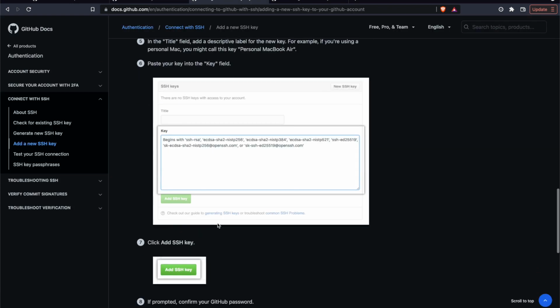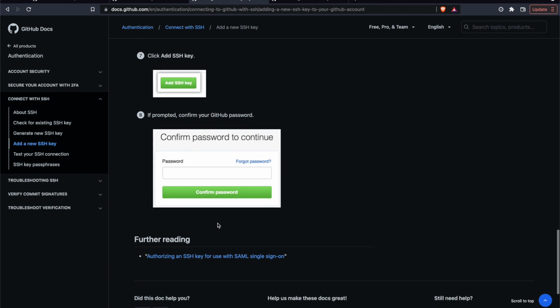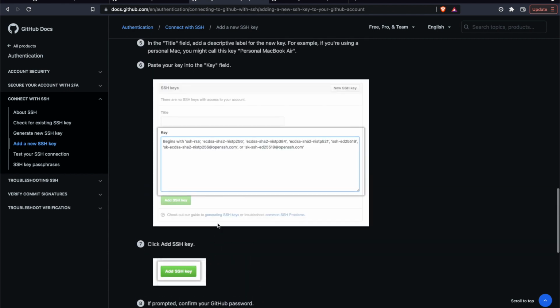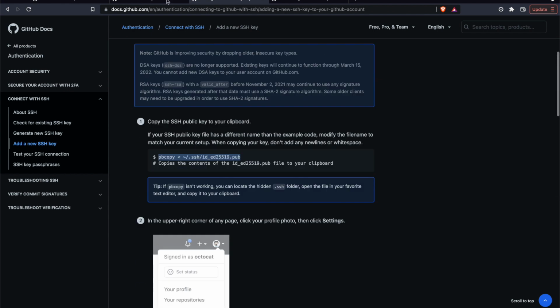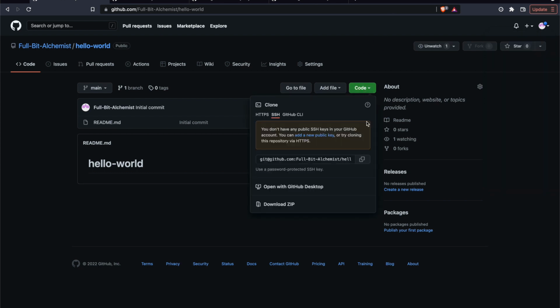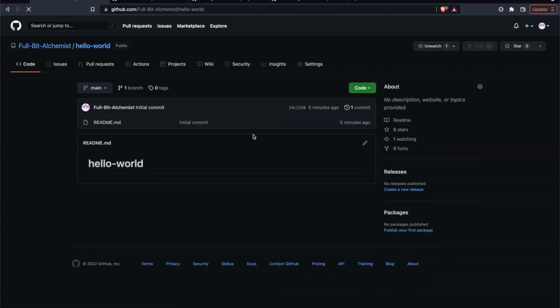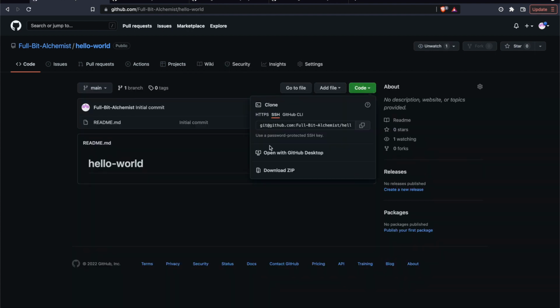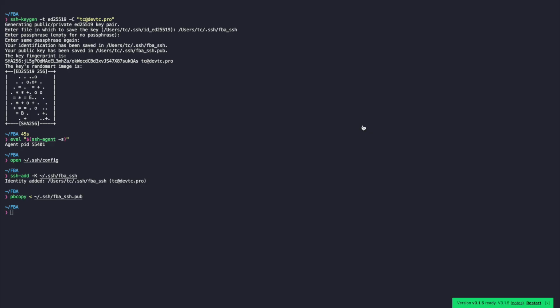Then that's pretty close to it. Yeah, so we should be good to go from that. So then we'll go back to here, refresh. So that message is now gone because we created a key. We'll just hit this link, go back to the terminal, and we will clone that.